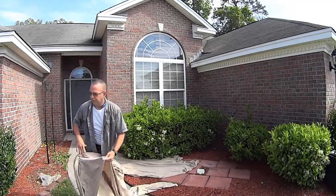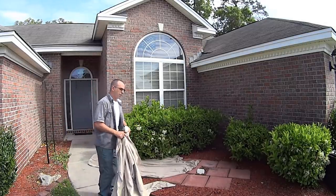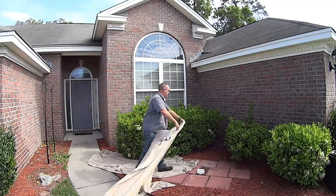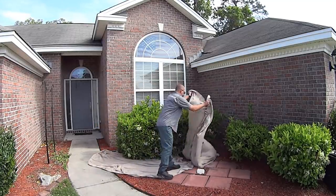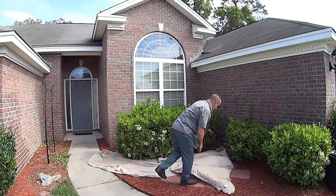Beautiful, beautiful Sunday. Dry though, man, but gosh, I hope it rains. We're supposed to have like a 30 or 40% chance of rain this afternoon. We need it. We need it bad.